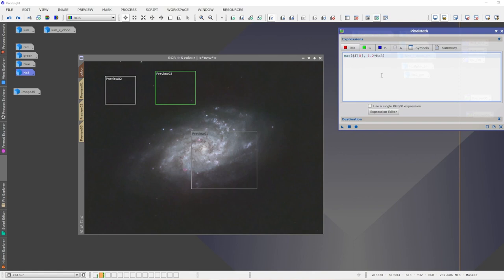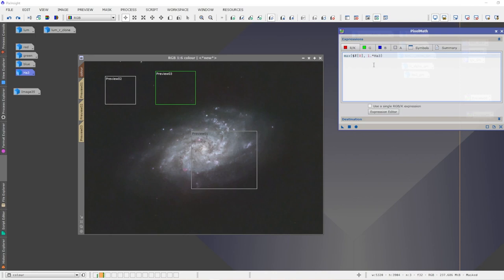Once you've done that, the only other thing you need to be concerned about is adjusting these values. It'll be a default of 1.2 times the H alpha. You can adjust that to increase the intensity, or the amount of H alpha data that's being applied to the image, or reduce it. So 1.2 is a weak response. If you took it up to 1.4, that would be more dramatic. And of course, 1.8 would be very dramatic, probably overkill.